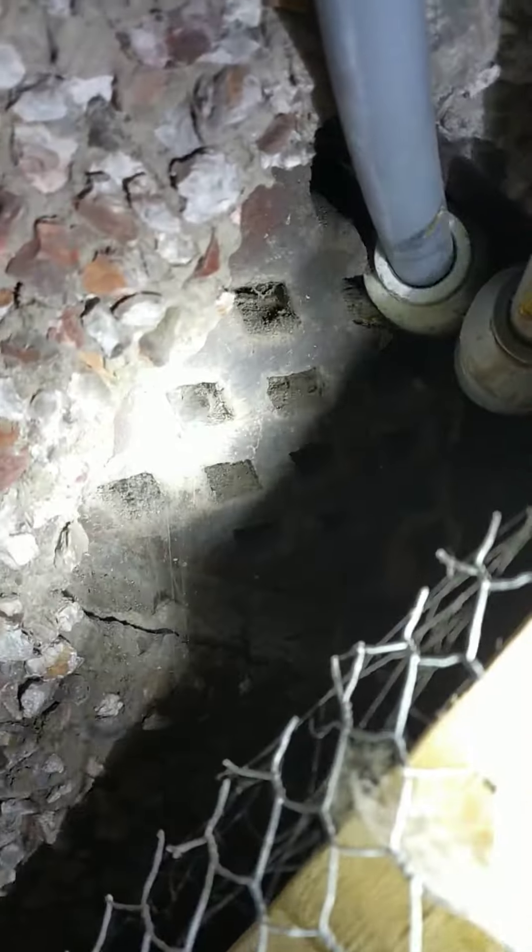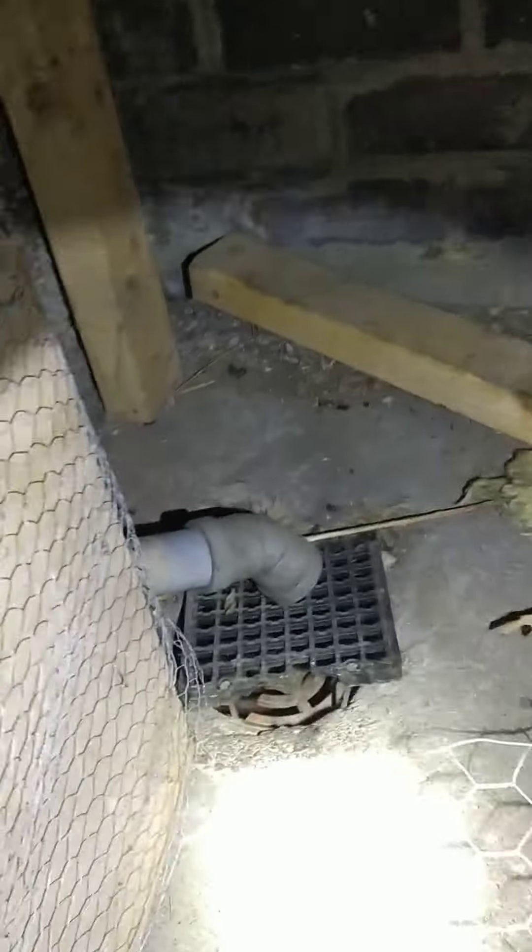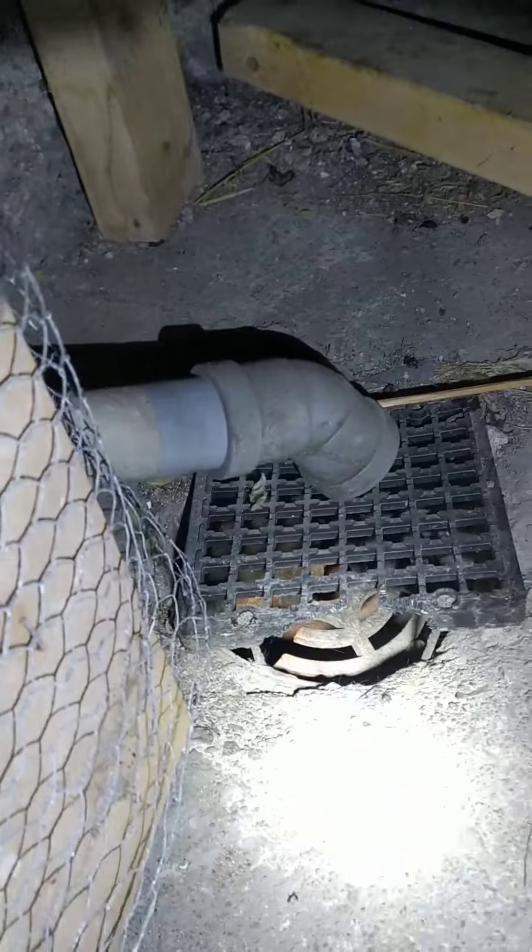You can see droppings, and some sort of attempt has been made here with mesh to protect the rest of the property — but let's be honest, it's not working. You can just climb through. Back here into the property you can see smear marks on the pipes and droppings, but the main way that they're actually getting in here is this gully.